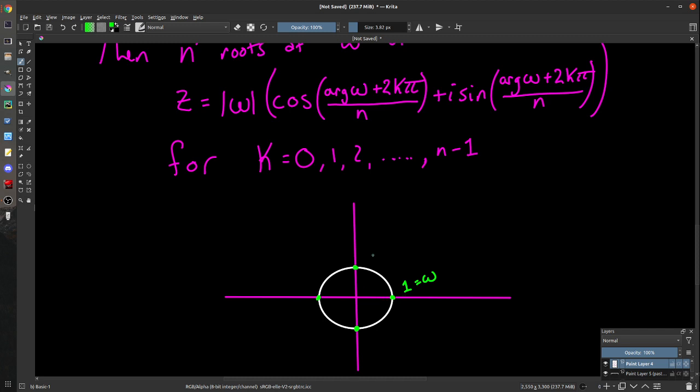And then we'll go one k further, so it'll be 2 pi over 4. Hey, that's pi over 2 right up to here. Then we go another pi over 2 from there, then another one, and then another one. Hey, look at that. We just go here to here to here to here. So if it's 1, then the fourth roots are i, minus 1, and minus i. How about that? We found all the fourth roots of 1. We didn't even have to go through the calculation, because you can always just think of splitting up the pi nicely.